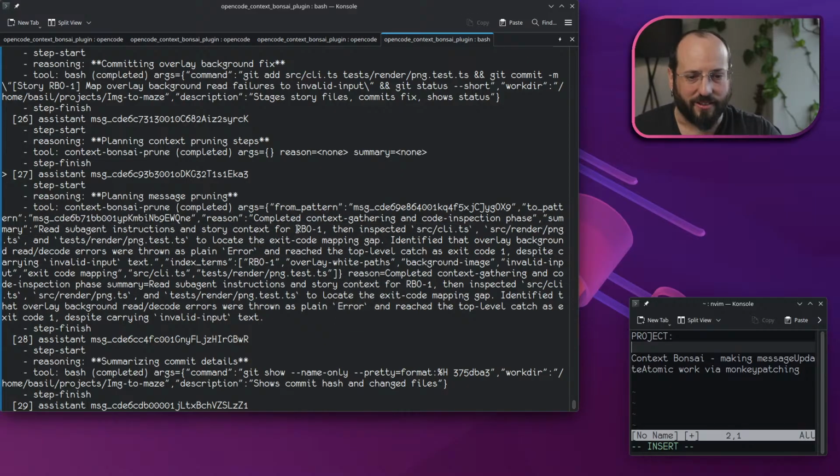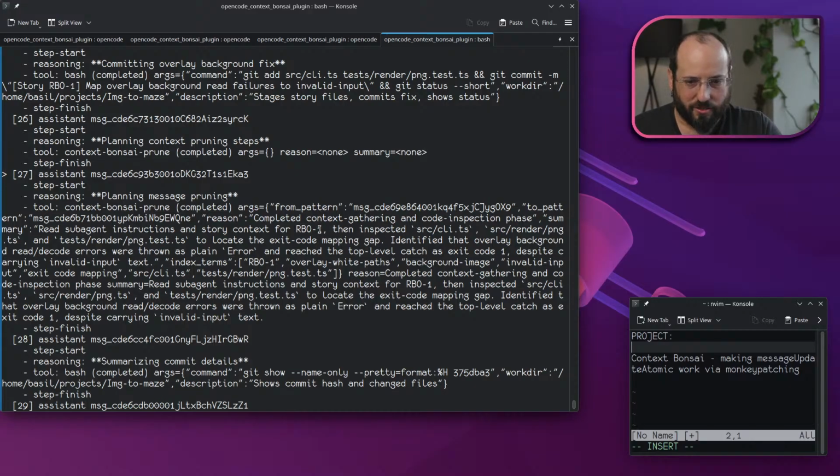What it's deciding to carry forward. So what this effectively means is that when you prune, the LLM is responsible for understanding, within the messages that are being removed, what actually needs to be kept moving forward through the conversation, so that you can continue working. So here's what it decided was going to be needed later on as it continued working.